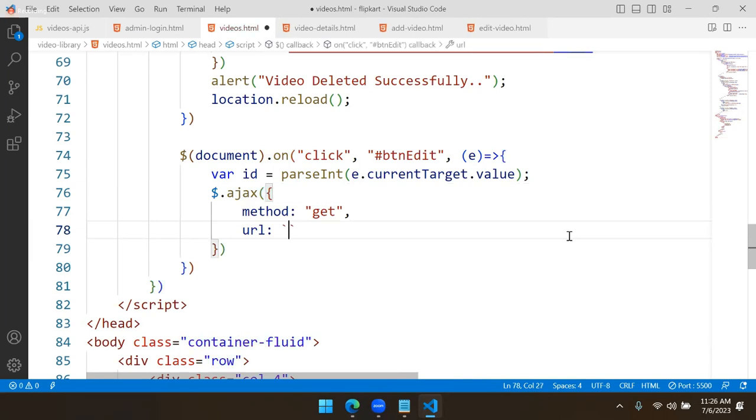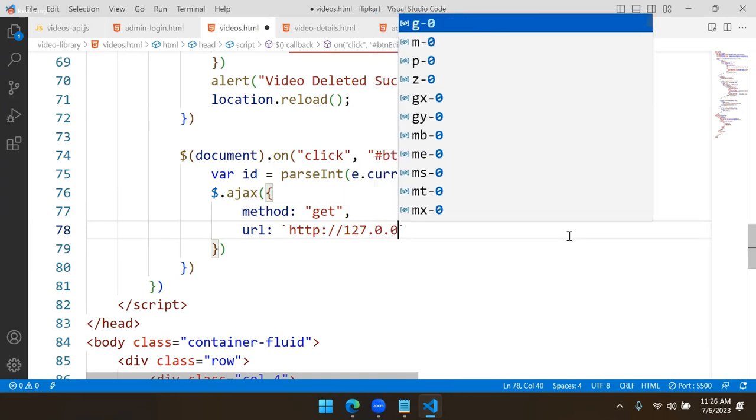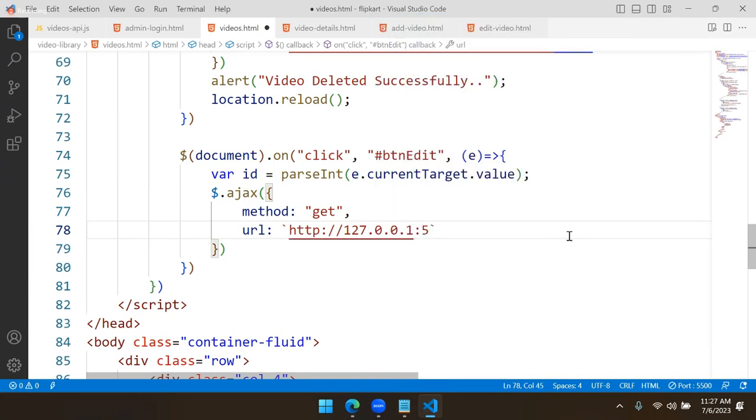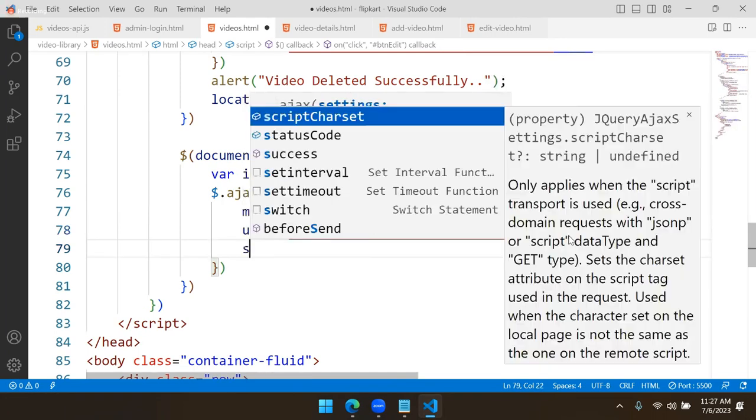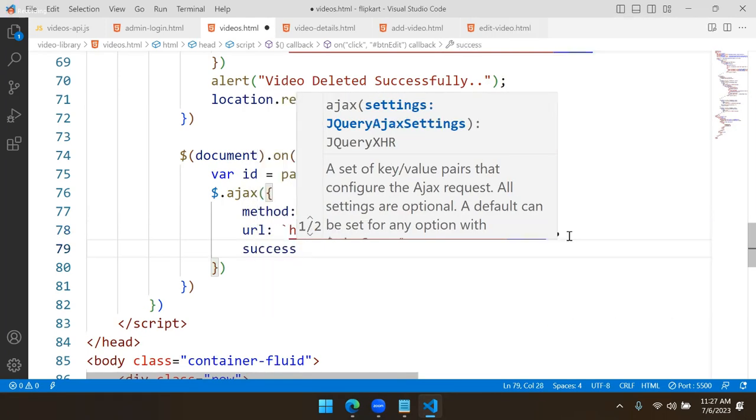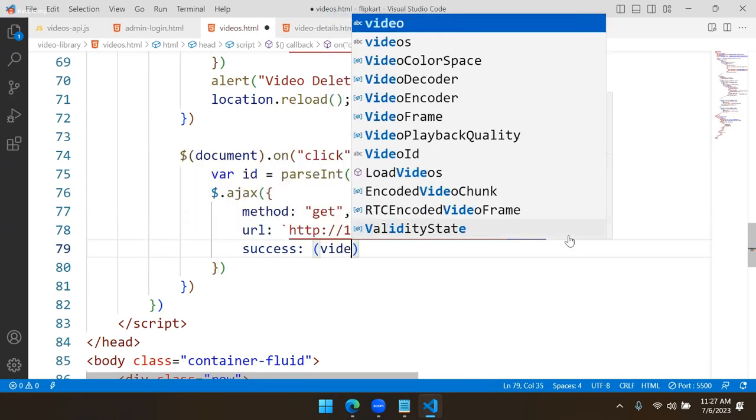URL is actually http://127.0.0.1:5000 slash, in that we have video slash video id. Video id is id. That means whichever button they clicked, that video's details will come. And now we need to use success. On success, we have to get the videos.